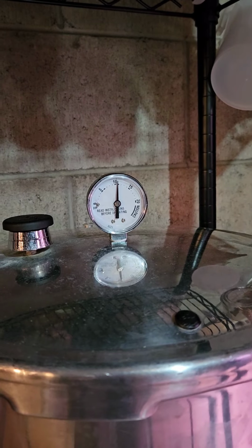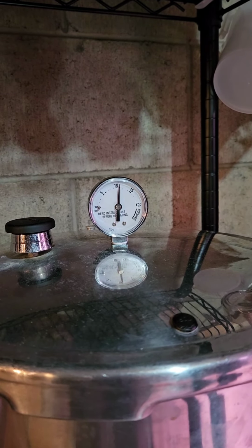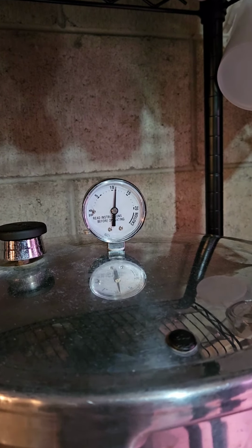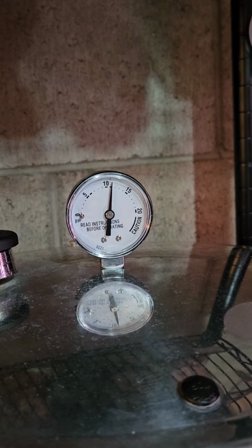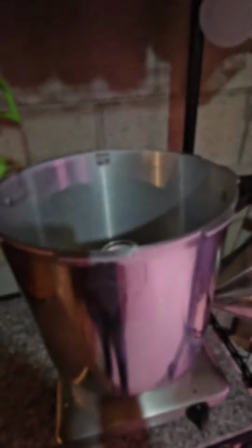Based on my elevation and the fact I'm using a gauged canner, I have to can at 11 pounds of pressure. For quarts, I have to can for 95 minutes, and for pints, I have to can for 75 minutes. I have to ensure that it stays in that range, otherwise I have to start my time over.